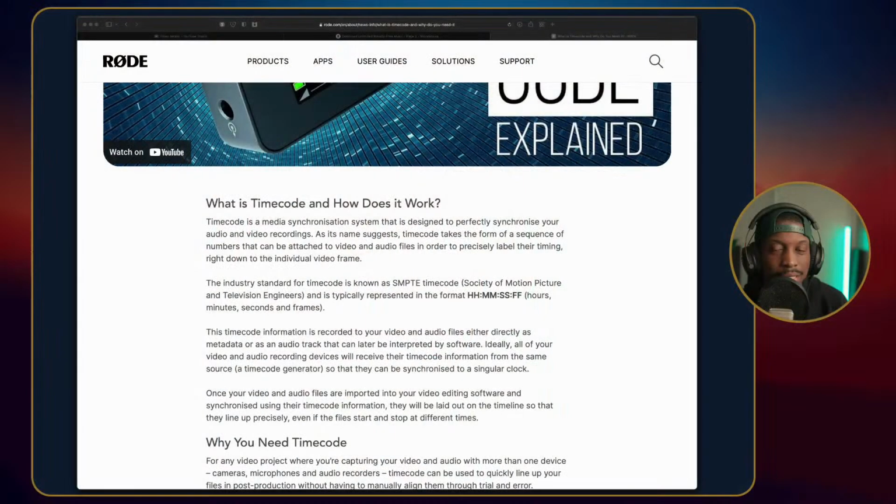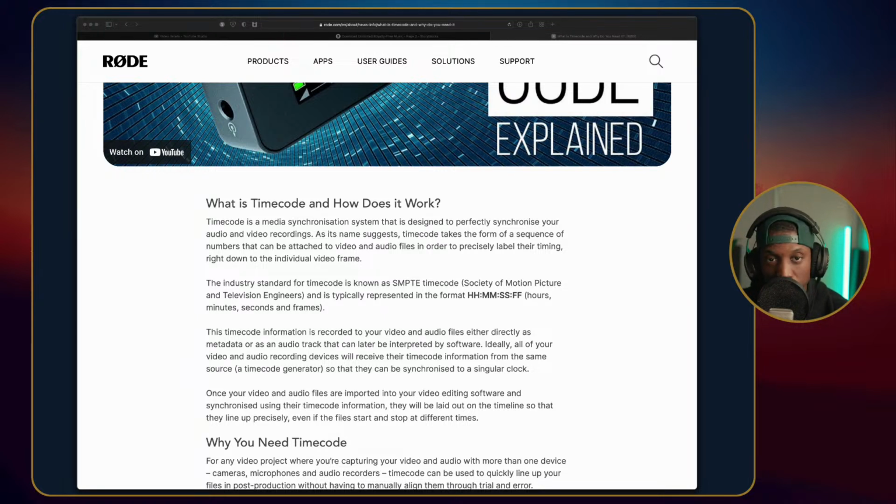All right, so let's switch over to this browser real quick. So what is timecode? A lot of people are afraid to get into it, but it's really simple.